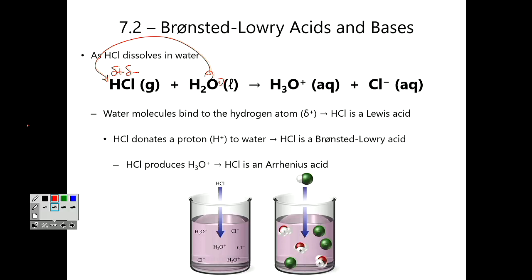It happens to be a proton, right? So because it happens to be a proton, you can also look at it from the perspective of the Bronsted-Lowry definition, that the HCl donates a proton to the water. The HCl is the Bronsted-Lowry acid. The water is acting as the Bronsted-Lowry base because it's picking up that proton. And then, of course, the outcome is the production of hydronium. So you can also describe it in terms of the Arrhenius definition, in which by dissolving this substance in water, you produce hydronium, then it automatically makes it an acid, right?